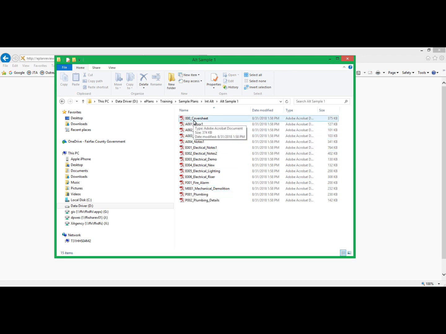Cover sheets and general notes may omit the lead discipline character so that they will be listed first in the default view of the plan's files. Following the alphanumeric designation should be a brief description of the sheet contents. For example, a typical file name might be A001_first floor plan or S006_foundation. Finally, file names must be limited to no more than 50 characters.